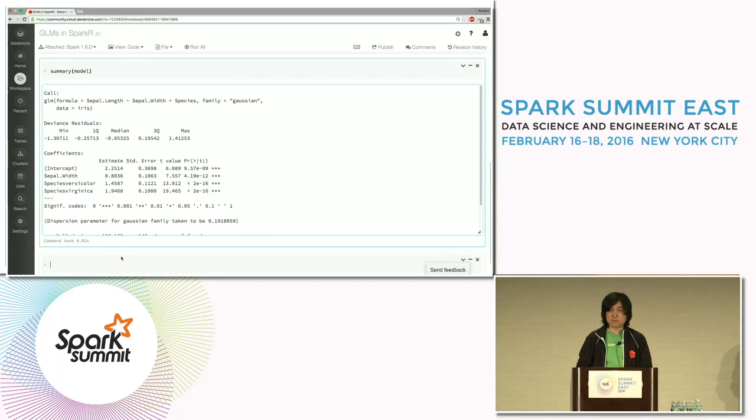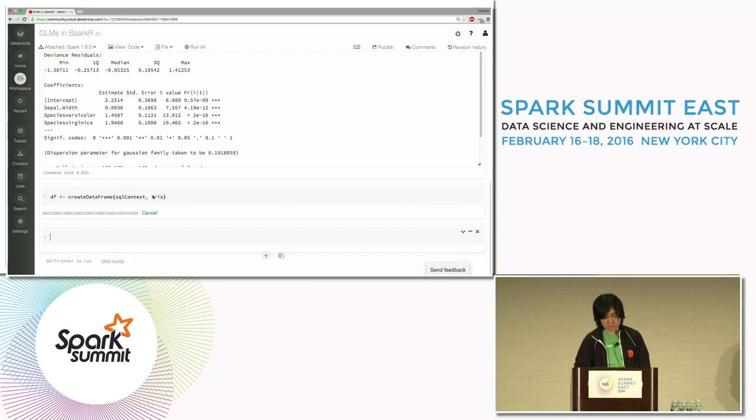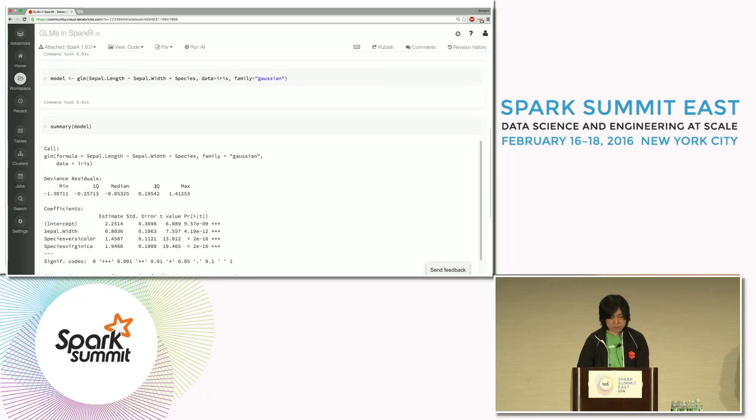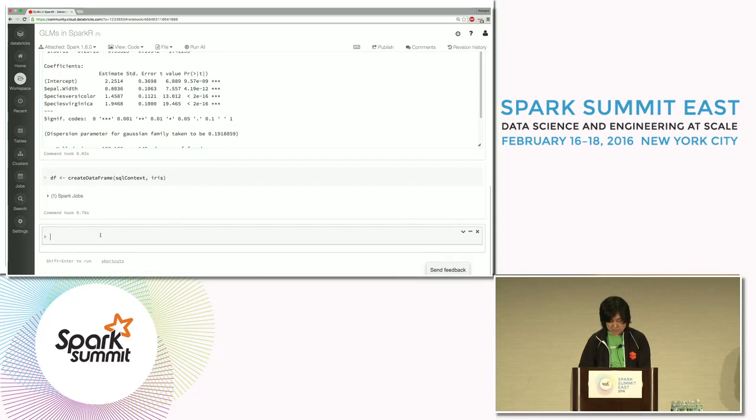And to switch to Spark, we only need to say df equals createDataFrame from the SQL context and iris. And then we just copy the same code. But we need to make some little changes by changing the dot to underscore, because dot has special meaning in Spark.